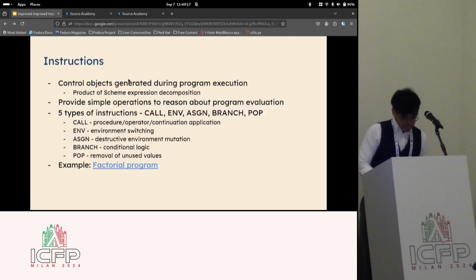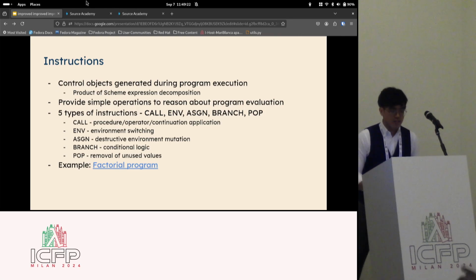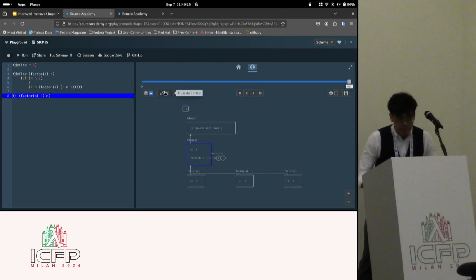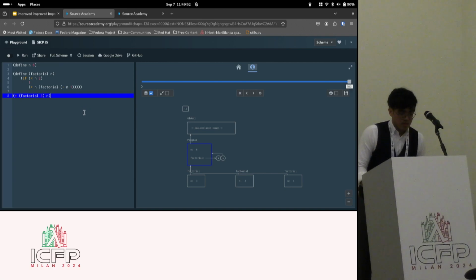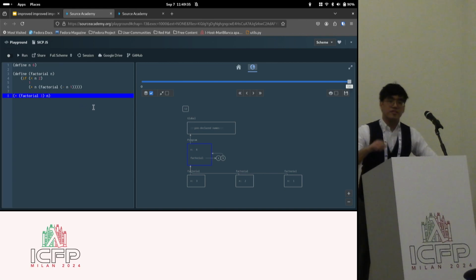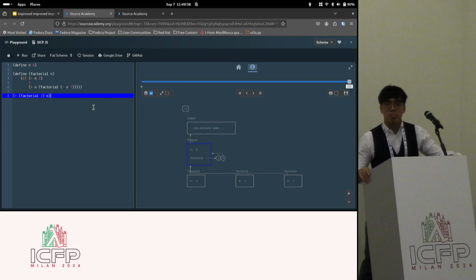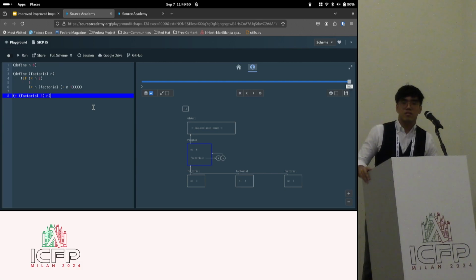So, yes? If you were to make the factorial tail recursive, will I still get the box diagrams? Sorry, what do you mean, tail recursive? Instead of unfolding the whole stack, you keep accumulating, and at the end of the recursion you just return the result.